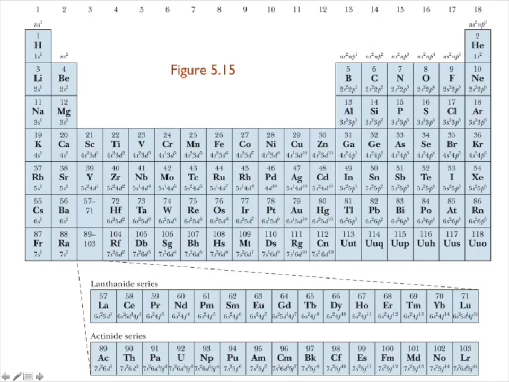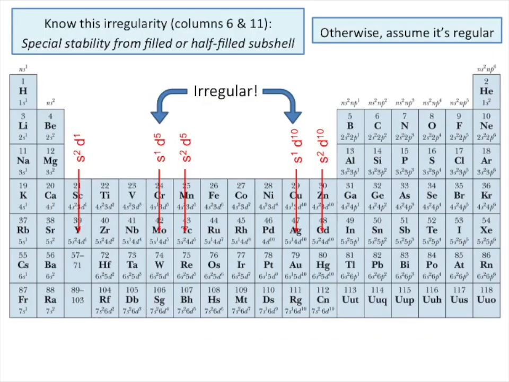However, there are some irregularities in how electrons fill in the periodic table, and there's one set I want you to know. So here's the picture that describes that. The 2 with the arrows pointing at them are irregular, the other ones are regular. So I'll talk about the regular ones first to kind of set the stage here. When you're looking at scandium and yttrium over here, you would expect that they'd fill 2 electrons into the s and then 1 into the d, as they do, right?